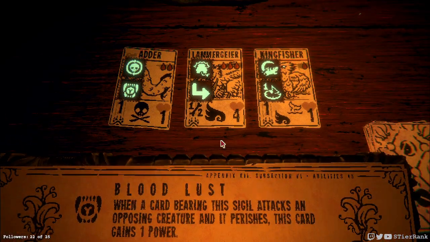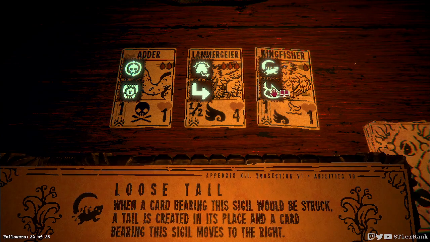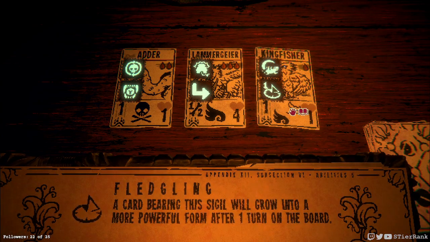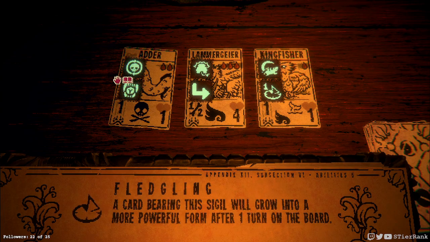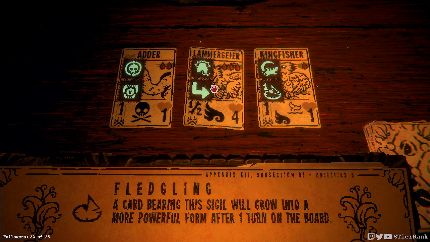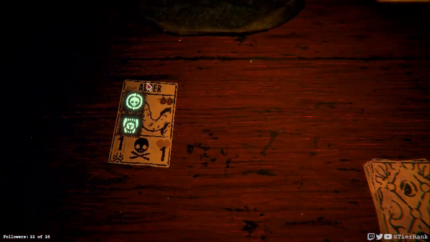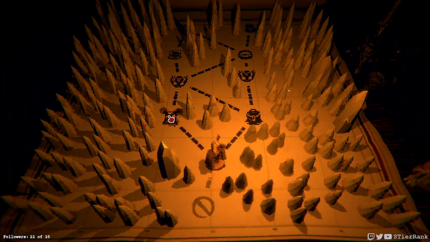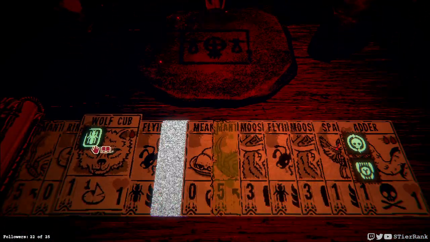Okay, an adder that's eternal and also has bloodlust. Oh, that's cool. Lammergeier with bees within and its sprinter. And a kingfisher that leaves behind a tail and has fledgling. Well, that's interesting. The adder sounds like the best choice. Lammergeier sounds pretty good though, too. That's hard. Because having bees within and 4 HP generate some bees would be cool. Well, I do have the miner, the prospector left to do, so I think I'll go with the adder because that might help with the more powerful creatures that we know we're going to face. And I have a chance to get items up here, too. So let's just go that route.